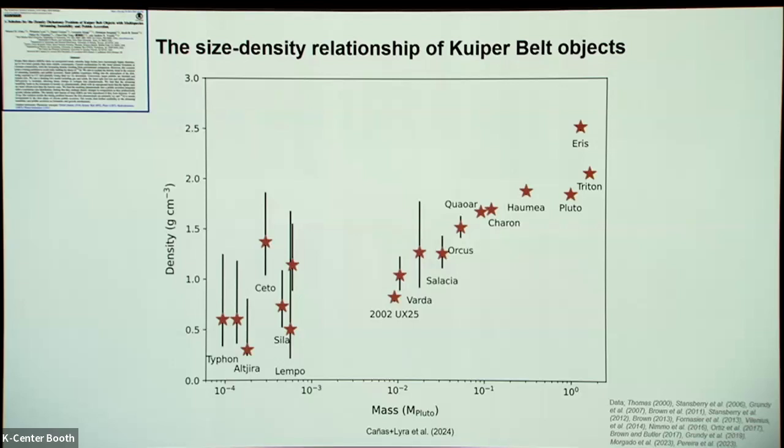There is a big gap here, right, between 10 to the minus 3 and 10 to the minus 2 times the mass of Pluto. It's about 10 to the 19 to 10 to the 20 kilograms. I'm going to go back to this. But what I would like to highlight here, something that has already been said, is that there is a change in density as you go from the low mass objects to the high mass ones. And it's kind of harder to explain why that is the case. Why is it that we don't have high density low mass objects or low density high mass objects?